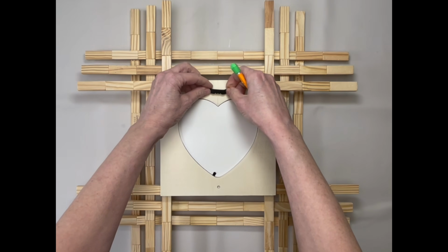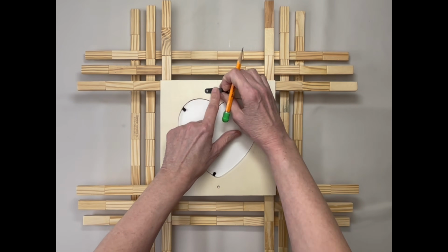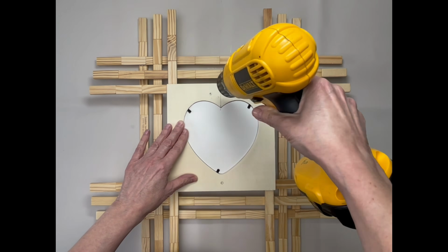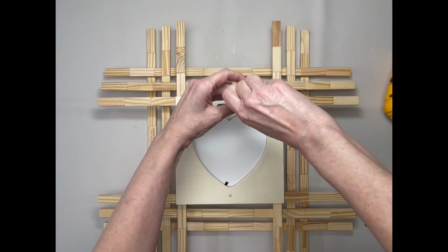Here I'm marking the center of the back of the frame so I can put on a sawtooth hanger. I put mine on a little bit too low. Make sure yours is up high enough so that the screws go into the blocks as well as the frame, because this frame is really thin. You don't want those screws poking through to the front of your work.